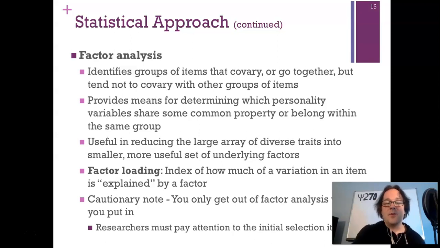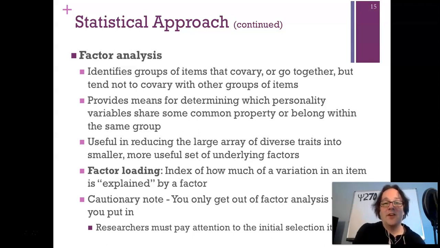So when we take a look at what a factor loading is, let's say we reduce things down to, say, 5 factors, just as an example. And we might say, okay, one of them is dominance. So this notion of pushiness, right? How much of dominance is explained by being pushy, right? This is what a factor loading is.